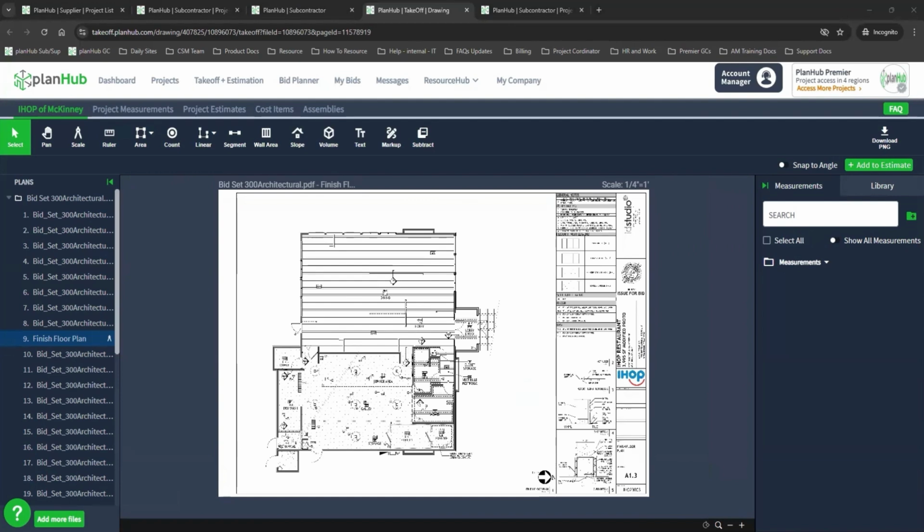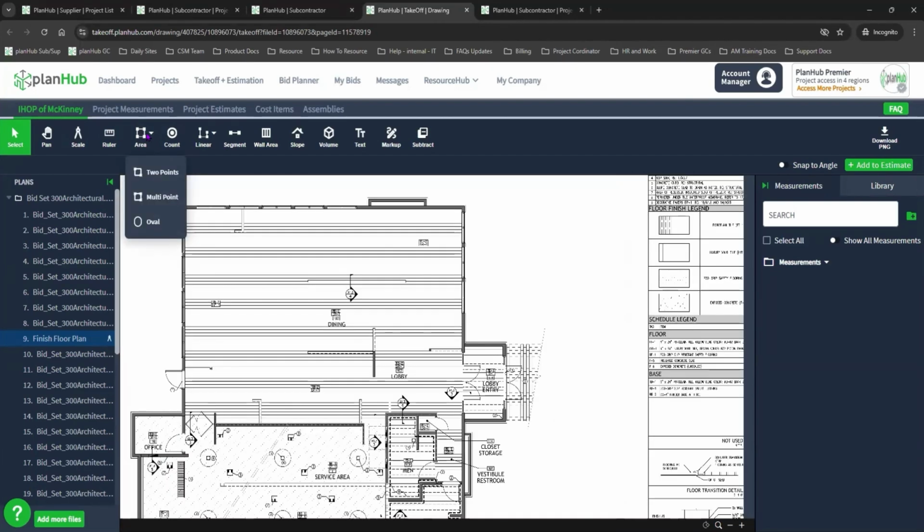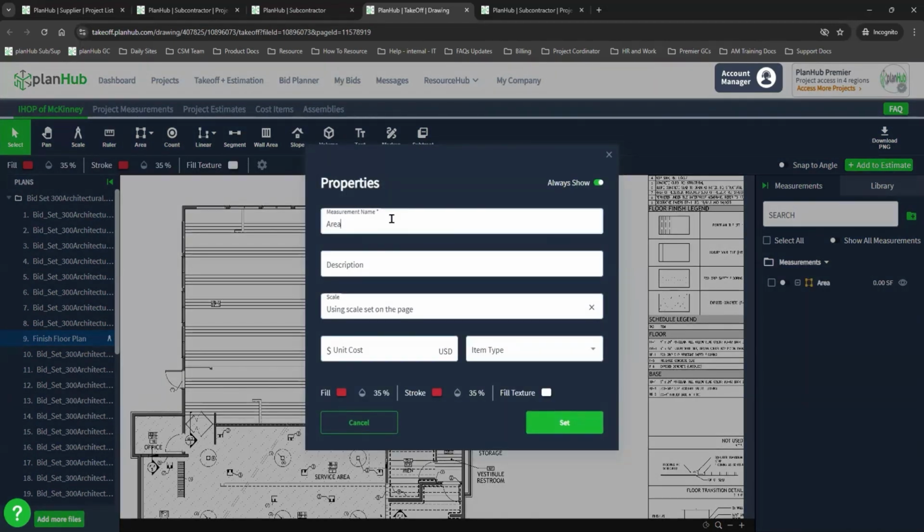Now that I have set up my page, I can begin obtaining my measurements and quantities using the Takeoff tools. I'll begin by measuring the area of the cleanable room space using the Area tool. Because the space that I am measuring for has more than 4 corners, I will use the multi-point option in the Area tool. In the Properties box, I'll rename my measurement so that it's easy for me to identify in the future, and I'll rename it after the material type that I am cleaning, as that will impact the materials that I use to clean this floor.